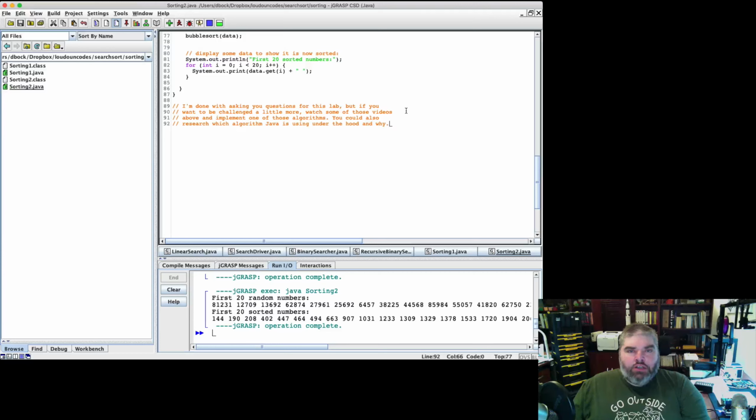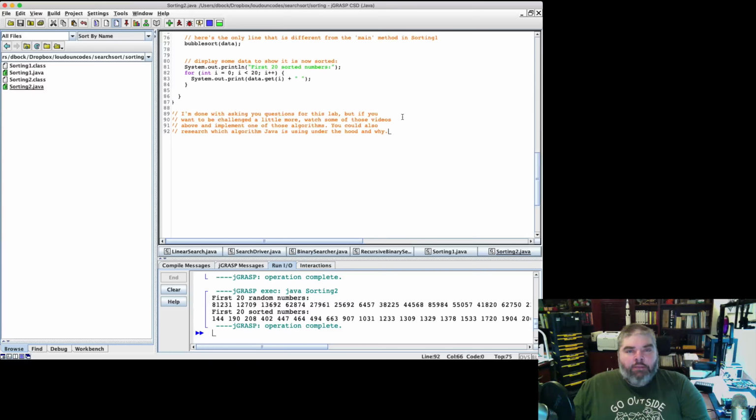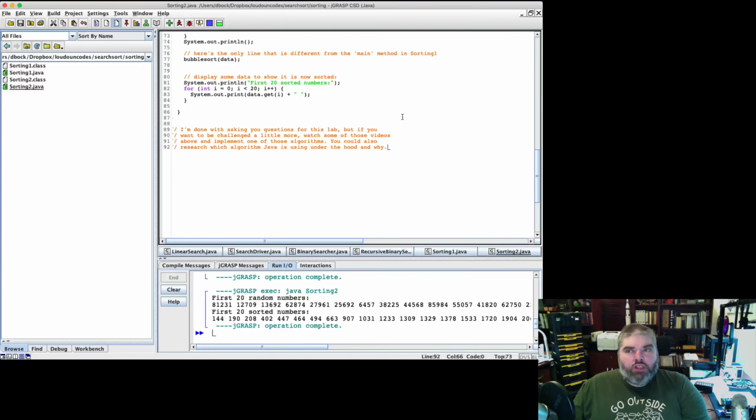Now, there are other things to learn about sorting. For instance, it's rather boring sorting integers. I mean, we know what their order would be, but it gets more interesting when you start sorting things. Like, imagine I want to take every student at Loudoun Valley. There are a number of different ways I can sort them. I could sort them by their last names. I could sort them by their grade and then their last names. I could sort them by their GPA. All kinds of different ways we could sort them.